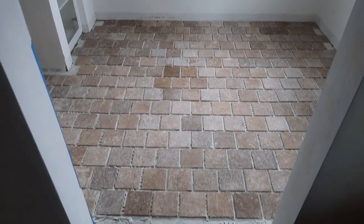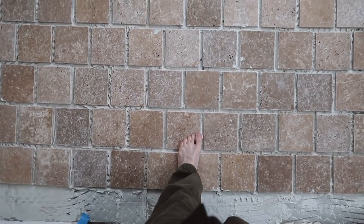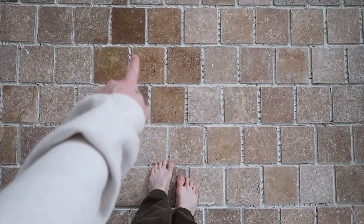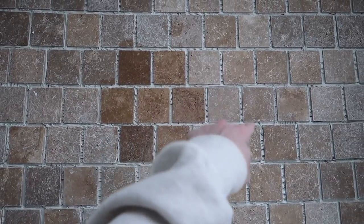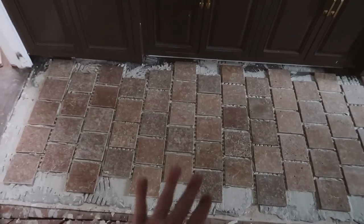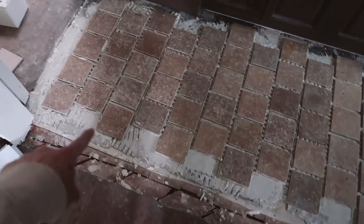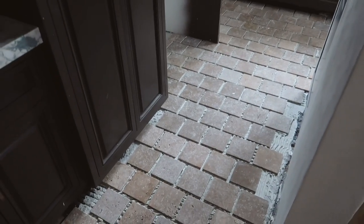Good morning! It is day three of tiling and I'm about to walk on it for the first time with no shoes on — there's no grout yet but it feels amazing. We wiped a couple of tiles to check for dust on the surface. All of this area was tiled 48 hours ago so it is now walkable. Over on the other side we have quite a few cuts that still need to be done — that's why there's just tile running down the center sections. We're going to do all the cuts today for the edges all the way around.